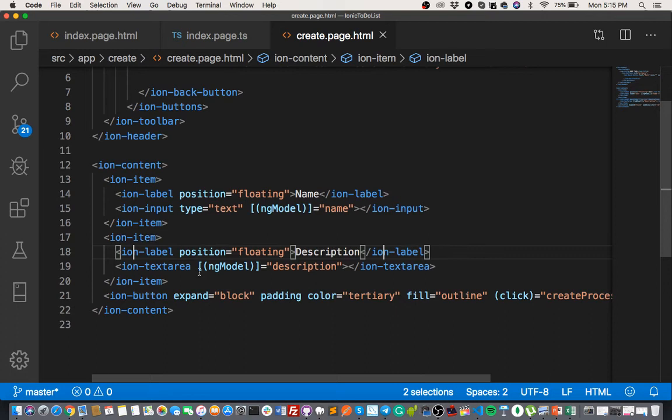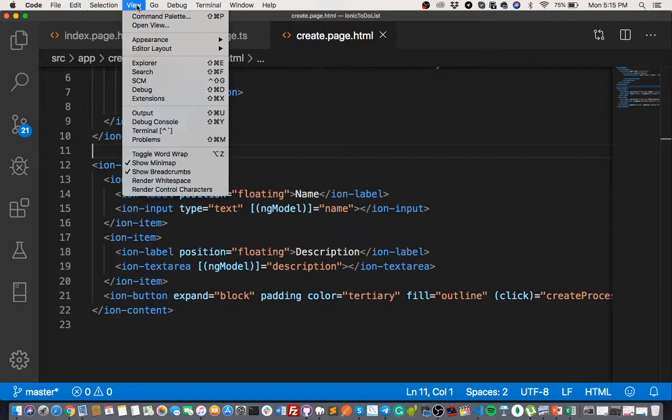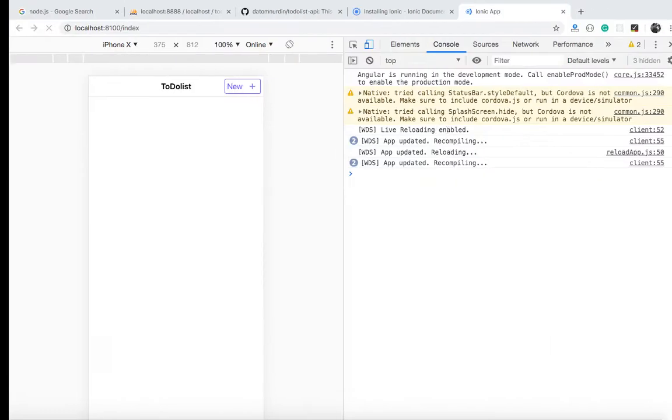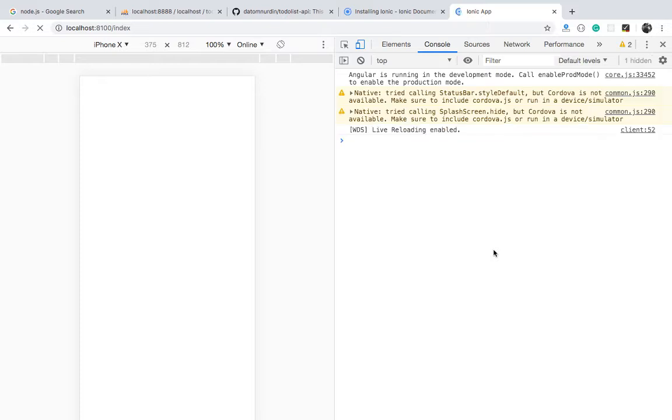Compiling. Okay, I think it's compiling. Okay, click new.